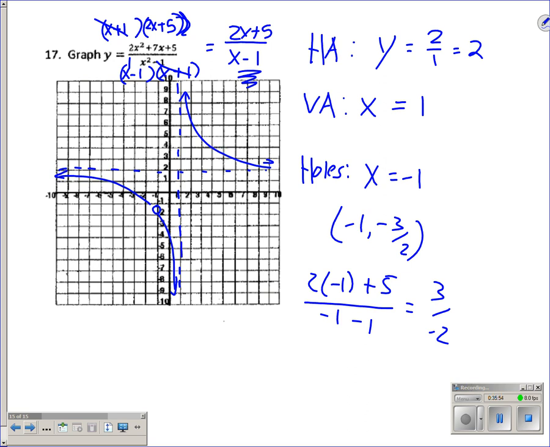Okay, as far as your test goes, these are the exact kind of problems you're going to see, these two types of graphs. Your test is just like this review sheet, every single problem on here. Alright, so if you know how to do these problems, hopefully this video helped. Go back, watch it wherever you need to, pause it where you need to, try the problems on your own, see what you can do, and good luck. Look at my smiley.